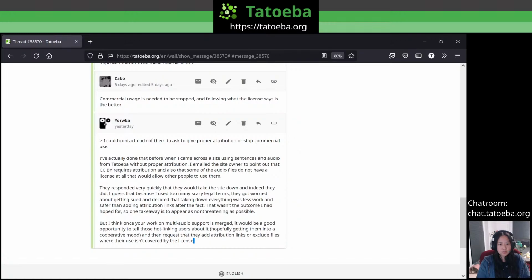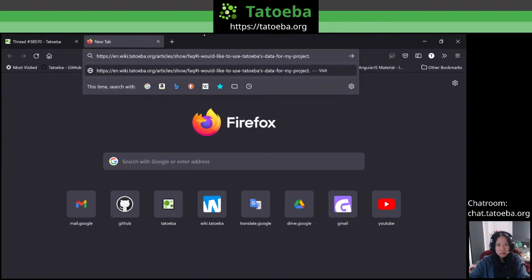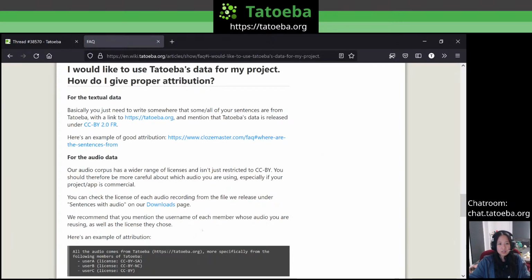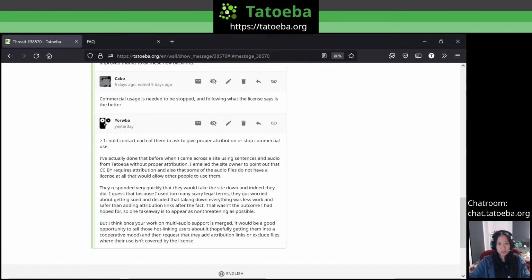But the fact that people contact us once in a while to ask, even though we do have something in our FAQ that explains it, shows that probably we can do a little bit better communication over there about how, if people reuse our data, what are the legal steps they would need to take in order to make sure that everything is okay. So that's one thing.